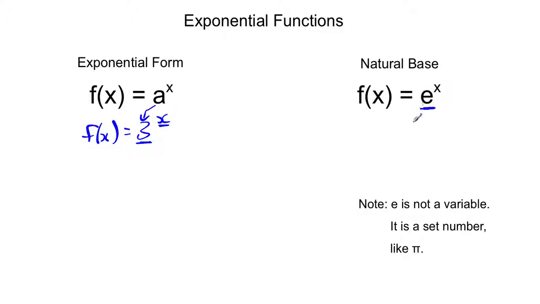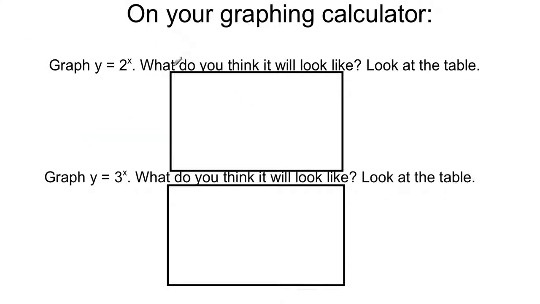It is a number. It is the same type of situation as pi, where pi is going to be 3.14 for what you're using it for, whereas e is always going to be about 2.717 or so on. You need to make sure that you understand that e is just some number. And it's going to follow all the same properties just as everything else.